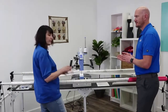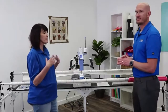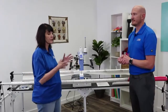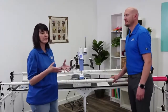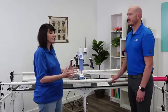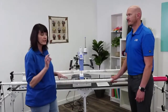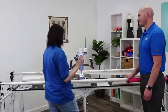Okay, well, when you're starting to sew, it doesn't matter. Sometimes when you've stepped away from your quilt or your machine and you haven't gotten back to sewing, little things can happen. So there are just some little pointers that, every time you go to quilt, will help you, so you're not jumping in and starting and wondering, what's going on? What happened? These are just a few of the things that I would like for you to double check and look for.